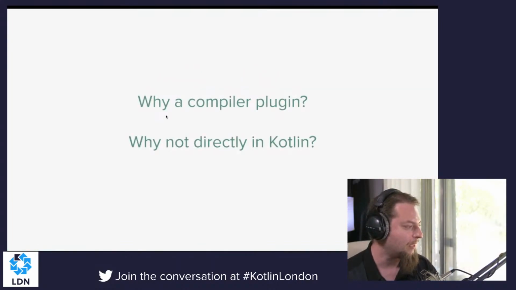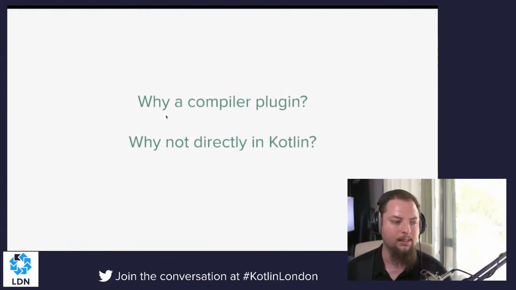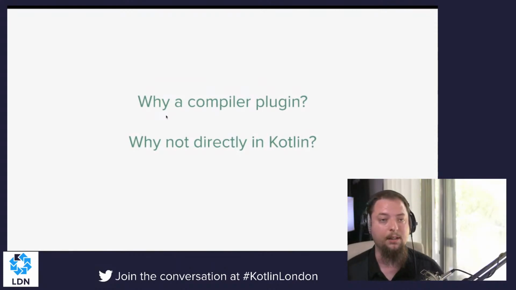All right, so why a compiler plugin, and why are we not doing this directly in Kotlin? Again, as Nico mentioned, trying to get this into the compiler is going to be a long process. When you add features to a language, you need to get buy-in from the community. There are a lot of folks in the Kotlin community who are very interested in this and have been for a while, but some folks maybe don't feel comfortable with it right away. You need to make sure that the language feature fits in with the rest of the syntax and the semantics of the language. And we'll discuss how that looks with the underscore for the wildcard matching, as Nico had shown you.